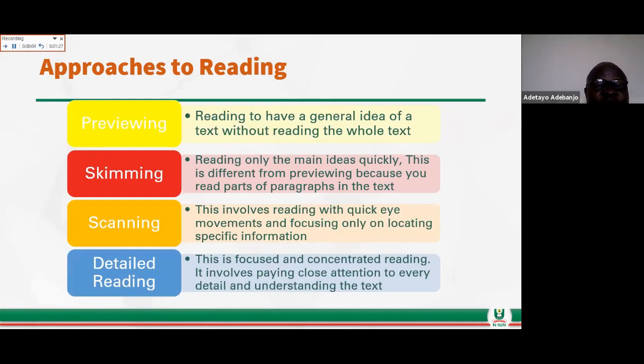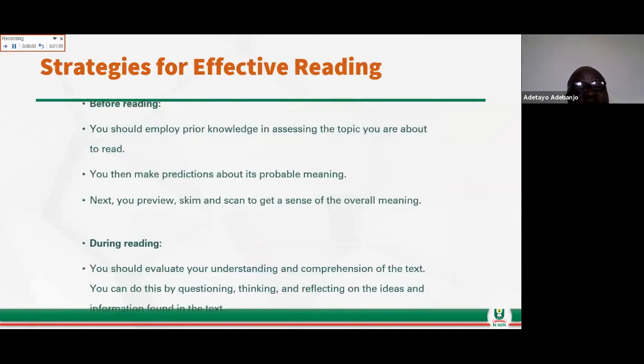That is, people preview. When you say you preview, you read to have a general idea of a text without reading the whole text. When you skim, you read only the main idea, just part of a paragraph in the text. When you scan, this involves reading with quick eye movement and focus on one location. Then detailed reading, that is the most essential.